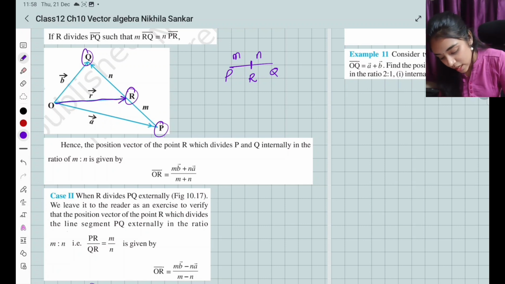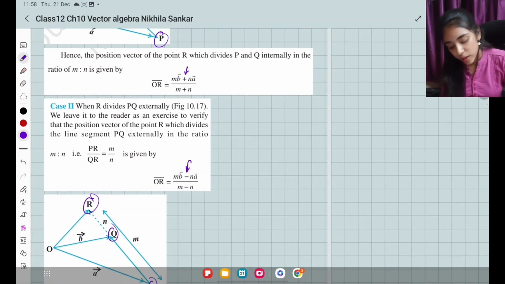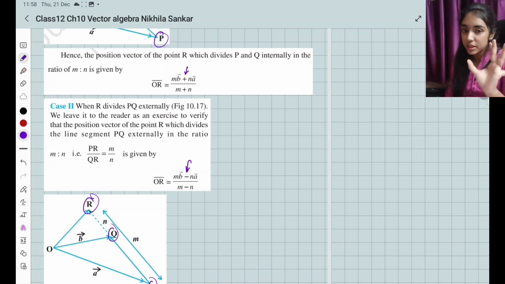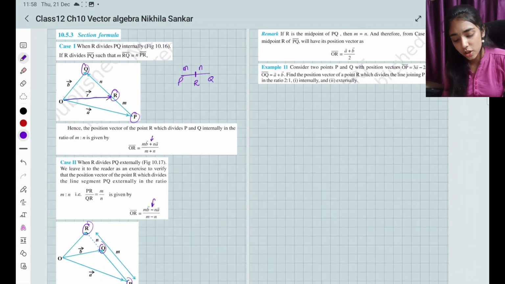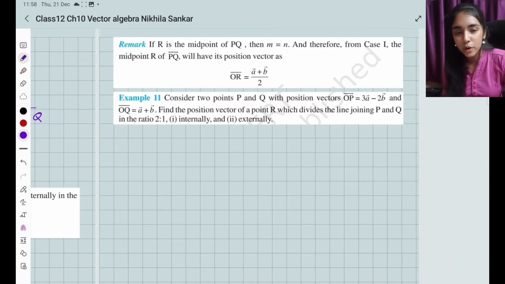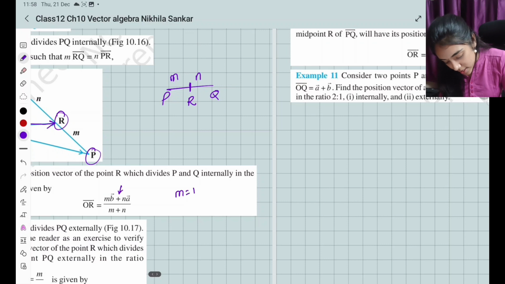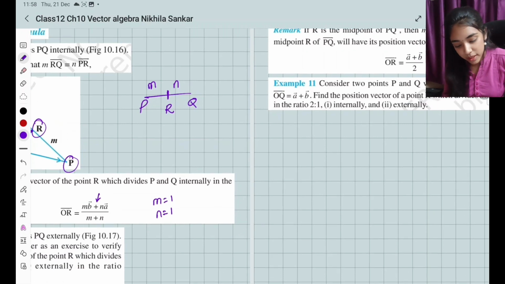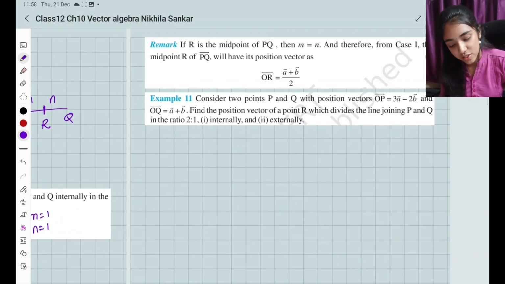இப்போ internally na, I have m times P plus n times A divided by m plus n. இந்த இடத்துல plus இருக்கு. Externally na, you will have a minus. இதுதான் only difference. இது நம்ம 3D geometry ல படிச்சிருக்கோம். So, ஞாபகம் வச்சுக்கோங்க. Okay? So, this is what is called externally and internally. இதே midpoint na அர்த்தம் m, n ரெண்டுமே equal. So, m equals 1 and n equals 1. So, அப்படி இருந்ததுன்னா என்ன அர்த்தம்? The 2, 1 comes out and in the denominator, I'll have a 2. Correct? So, a plus b divided by 2. இந்த மாதிரி ஆயிடும். So, this is going to be the midpoint.